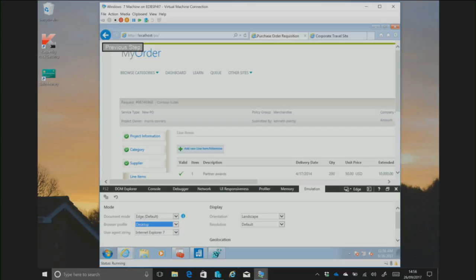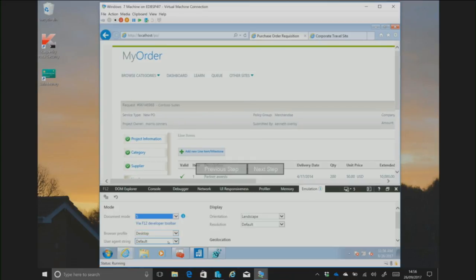If I go back to purchase order, I can also see that I can scroll this thing up and down as I want, all the way down to, say, 5, and go down on user agent string to there, and I've got some buttons that have moved as well. It's such an old broken website that even if it's working, it doesn't necessarily look like it's a particularly good thing. But you can see that switching it on manually does work. So I've switched it on by group policy.